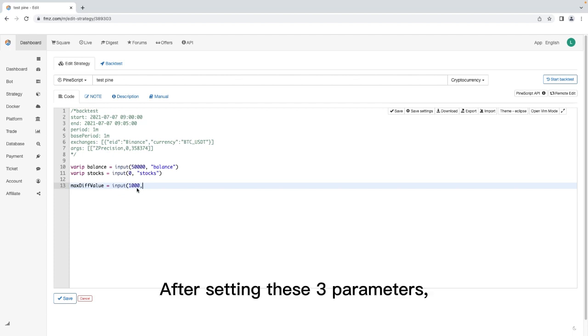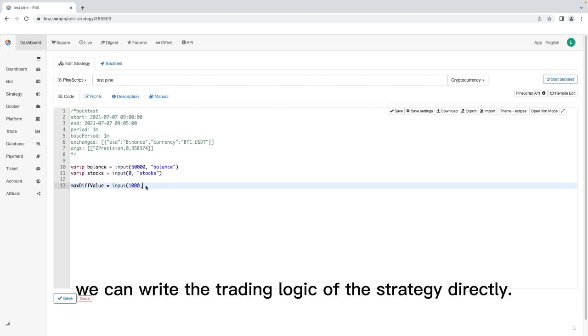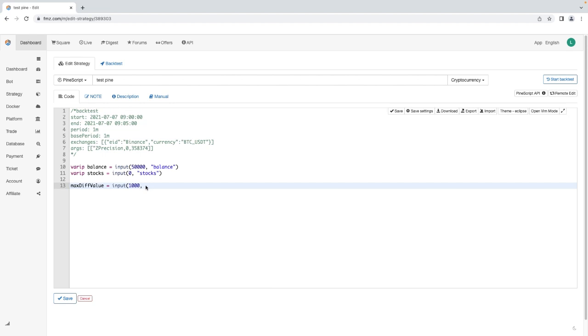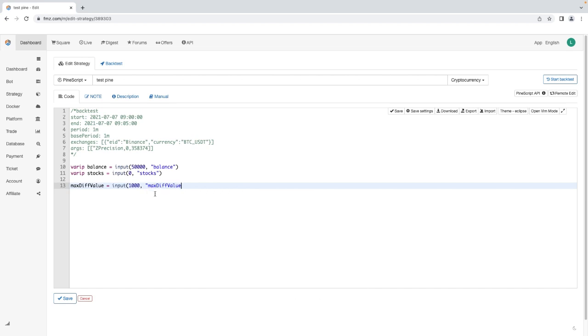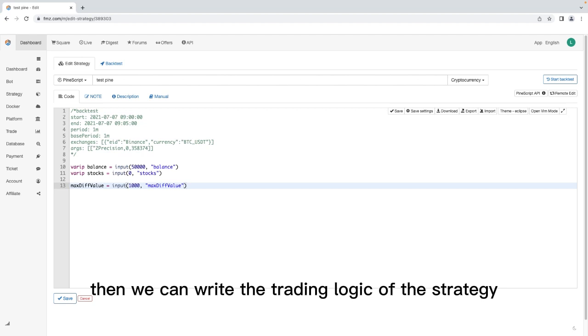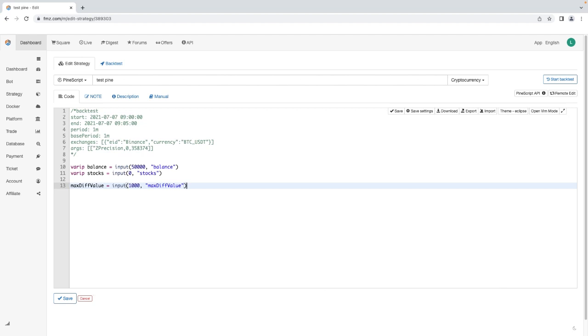After setting these three parameters, we can write the trading logic of the strategy directly.